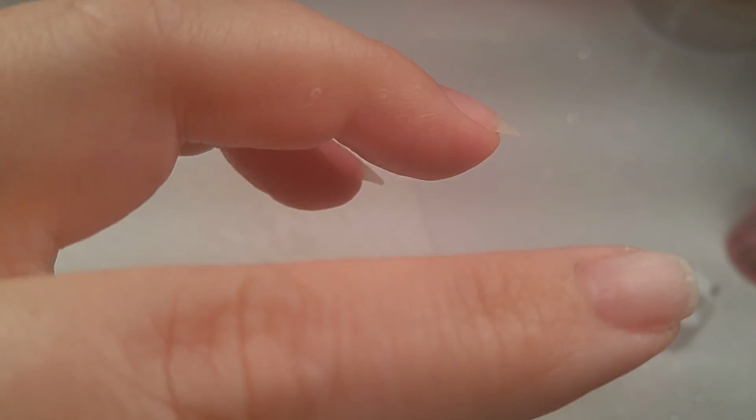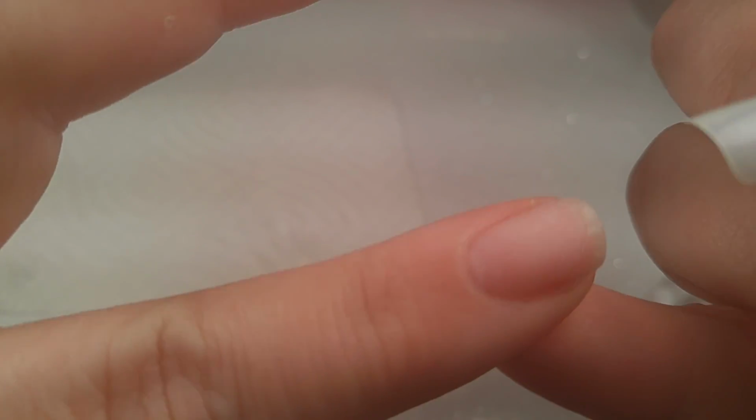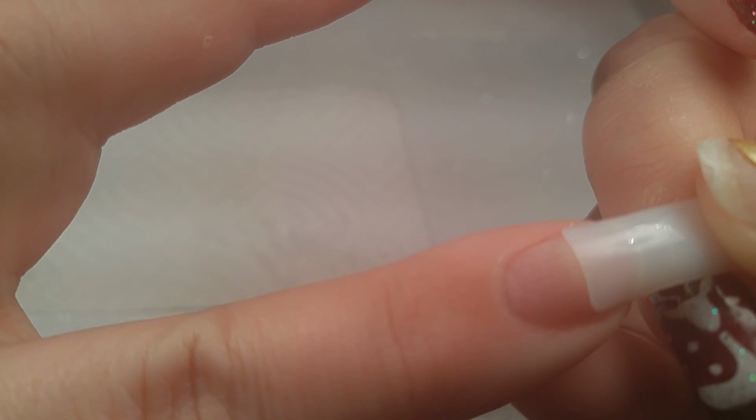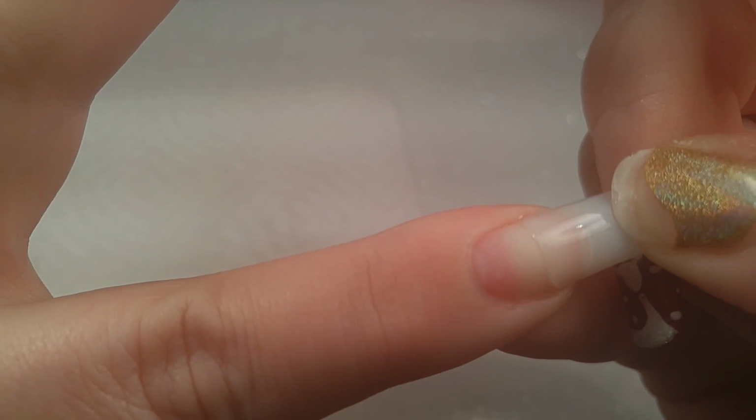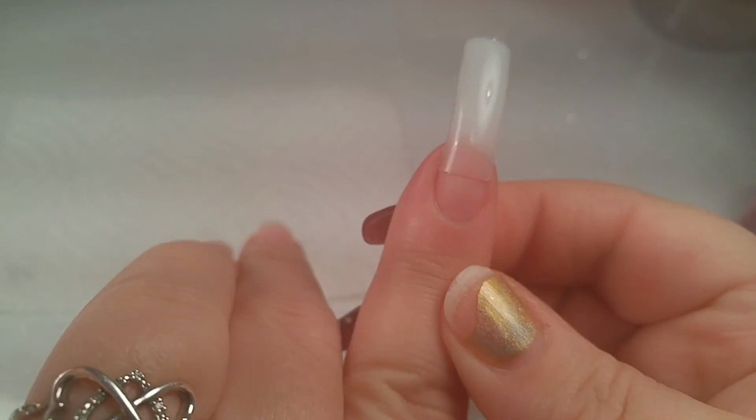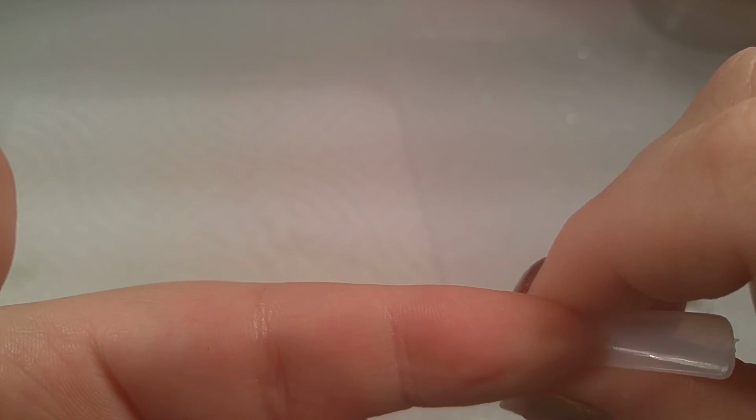You want to place it down on your nail and roll it back or forward, whichever way makes sense, just so you're not getting air bubbles in there. And you want to push down really hard and make sure you've got all sides pushed down as well. The glue sets really fast, so do this quickly and you'll be all set.